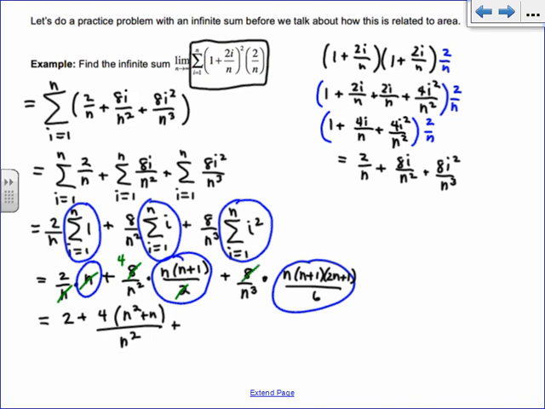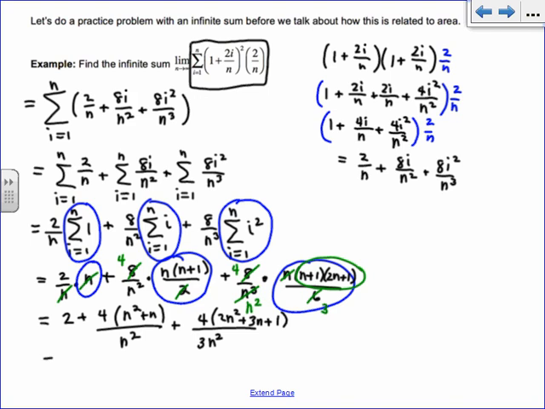And then the 8 and the 6 reduce down, right? They're divisible by 2, so I get 3 and 4. And then n cubed and an n will reduce down to an n squared. But I'm going to have to FOIL this part out, okay? And you'll see why in a second. So I'm going to have the 4 over 3n squared, and I'm going to FOIL it out, and I get 2n squared plus 3n plus 1.